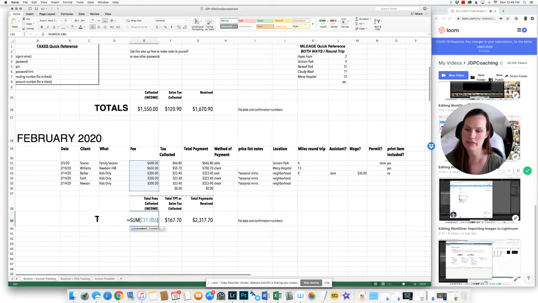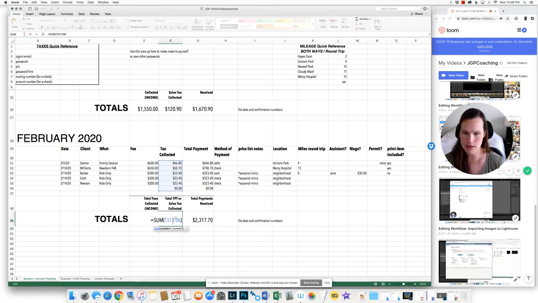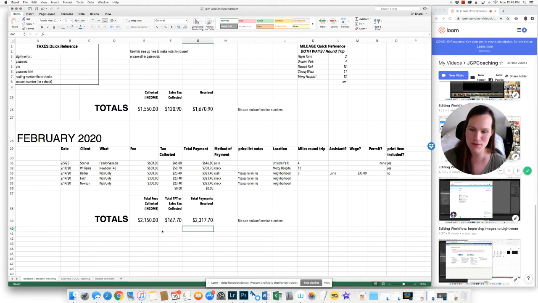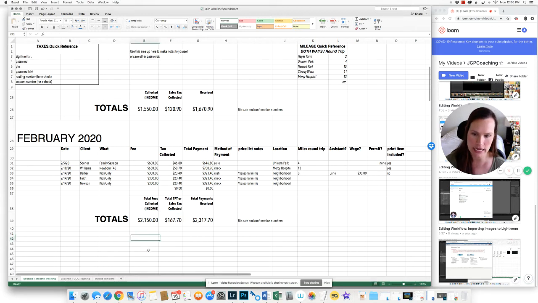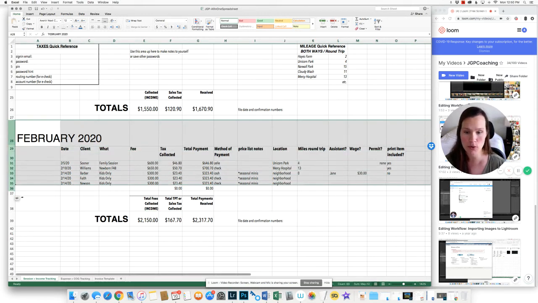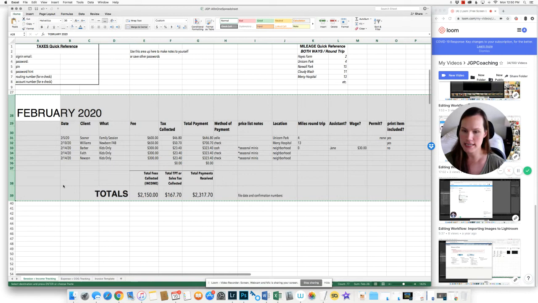Now I have my total. I'm going to always double check to make sure that my total cell is capturing all of the numbers in the column above. Same here, everything's captured. Then I'm going to probably file my taxes for the month, and I can easily report this amount of income and say I collected this much tax. Let's just do one more month real quick for the sake of learning.